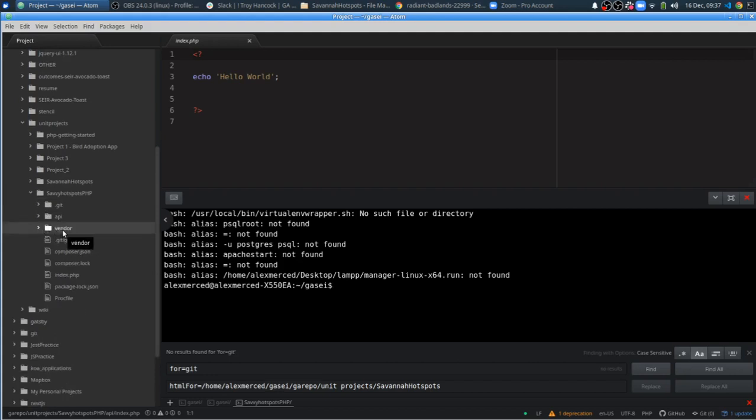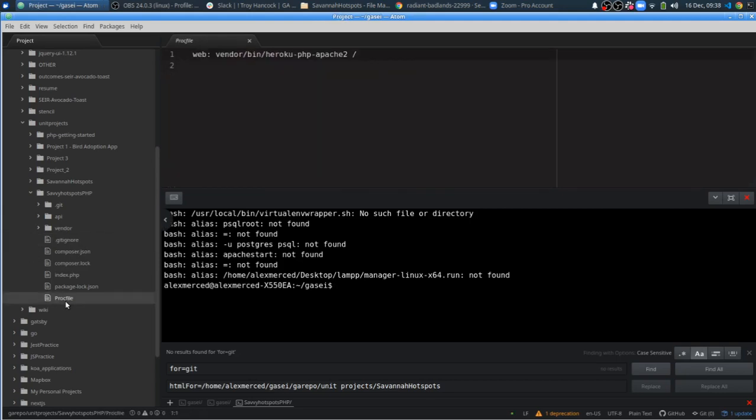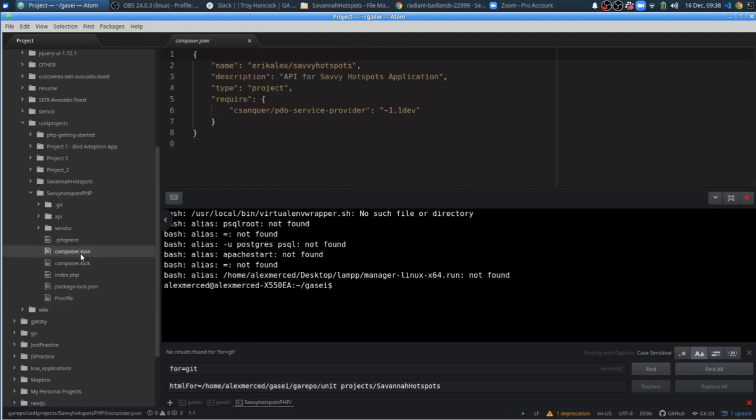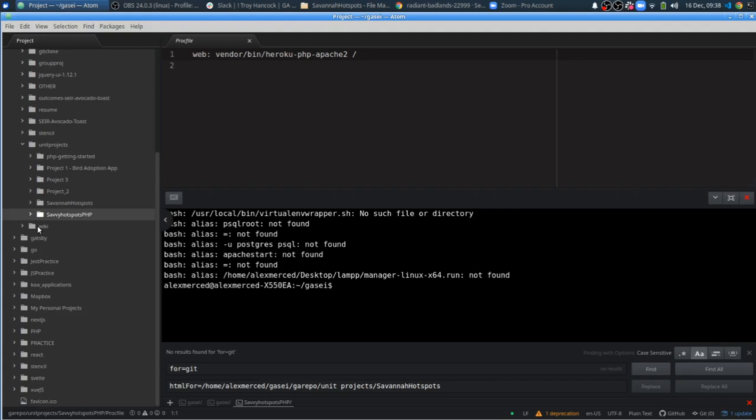Now this folder here, vendor, again, that's just where Composer puts its dependencies. I would put that in your .gitignore. Okay, you don't want that folder going up. Again, all you need for Heroku is the Procfile and the composer.json in your root folder. And again, the Procfile should look like this. So if you want to pause the screen, look at that. That's all good. At that point, you should have overcome everything regarding the PHP with those particular directions.